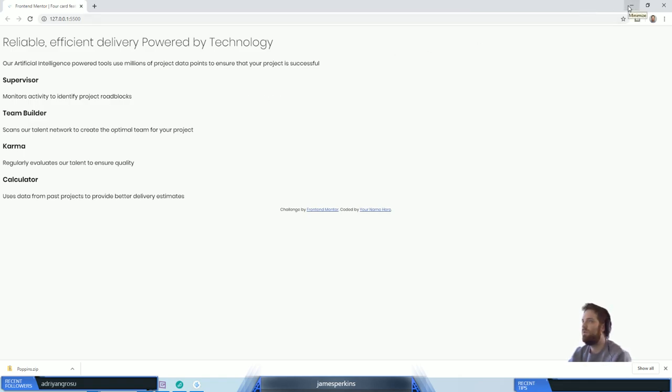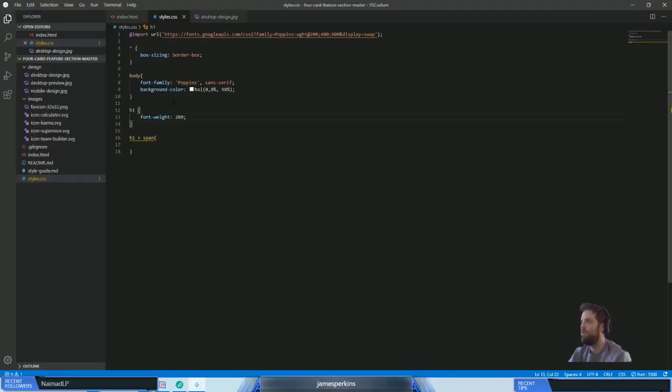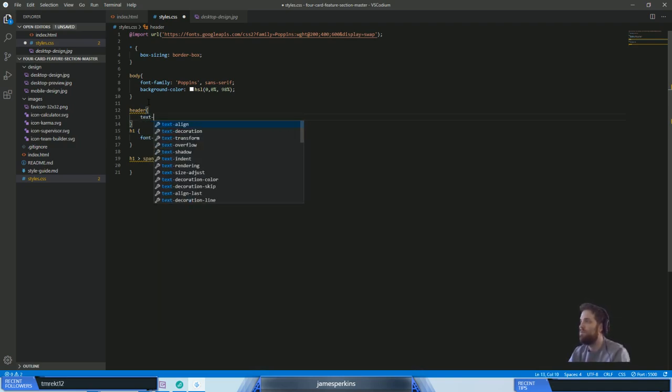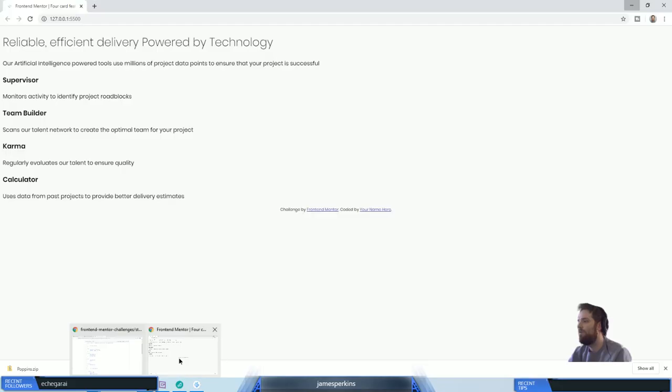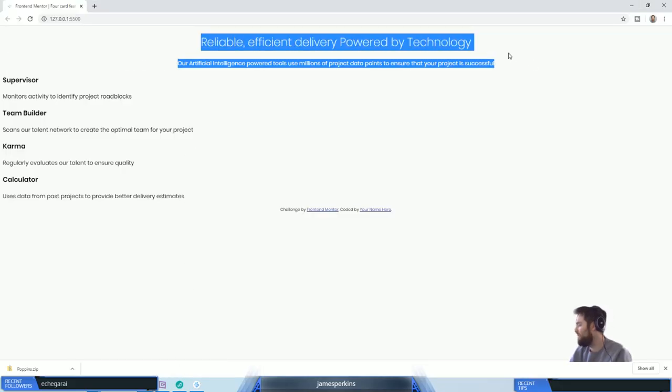Then we probably should set the header. So we set the text-align right in the middle, right? So that will take care of this. Now it's in the middle. So we already took care of one problem that we were probably going to face at some point.